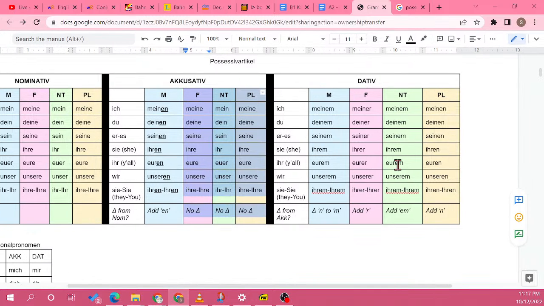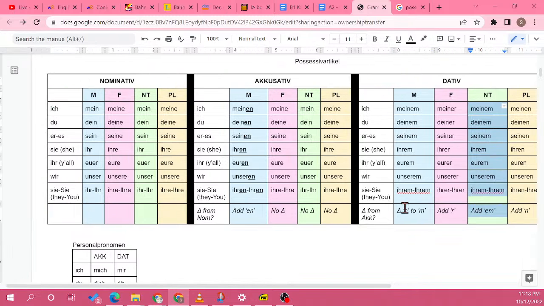But let's go on to dative, and this is from A2. In A2 we were not taught the genitive case, but I'm going to do that. I'm going to update this table probably today. Now here the change would be that masculine changes from accusative. You change the n to m, and that's it. I don't have to learn mein and meinem separately, just that n changes to m. Or for example, you just add an r to nominative. From nominative, you just add an em. From plural, you just add an n. So that makes it a lot simpler for me.